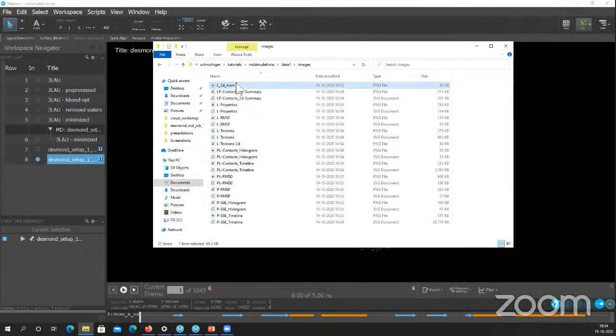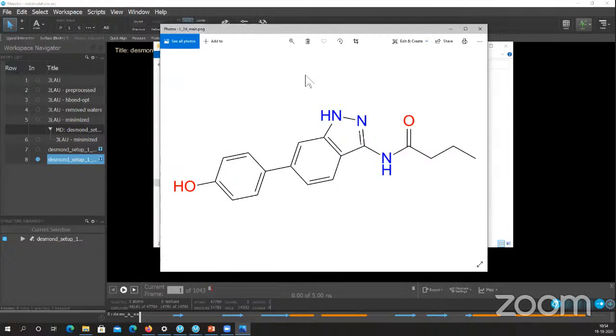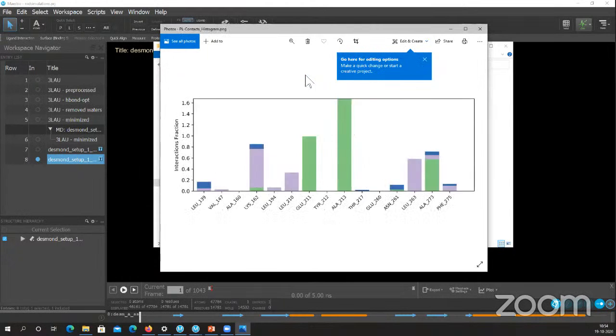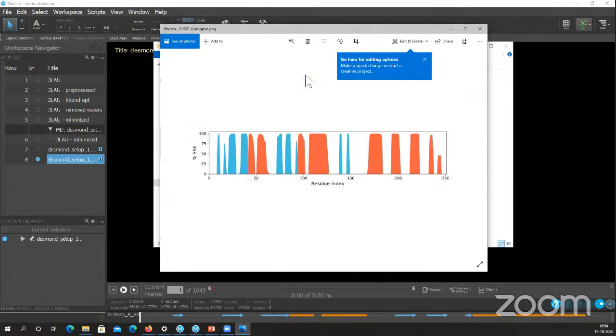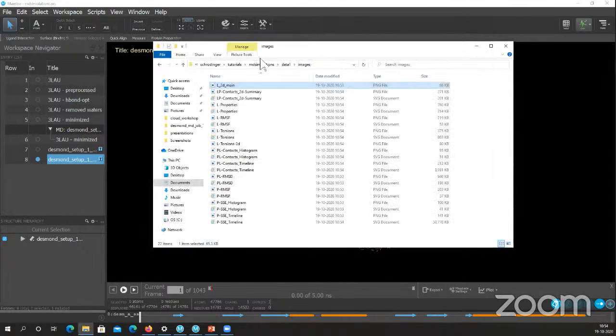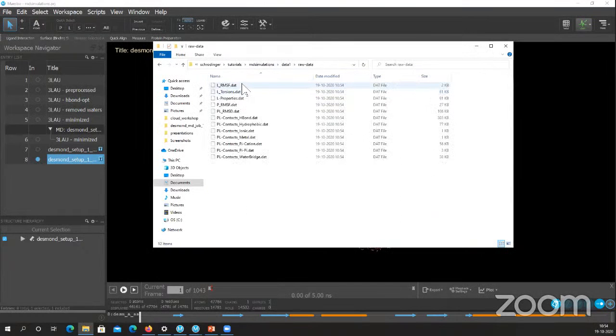Here you can see all the images that you have saved before. So you can just load them here. You can just go one by one. You have all the graphs that are visible here if you just want to use them for your publication. Or you can also go and look at the raw data where you have all the data.dat files for all your calculations. You can just look at these files, open them. If you want to plot them in a different way using your plotting software, you can do that as well.